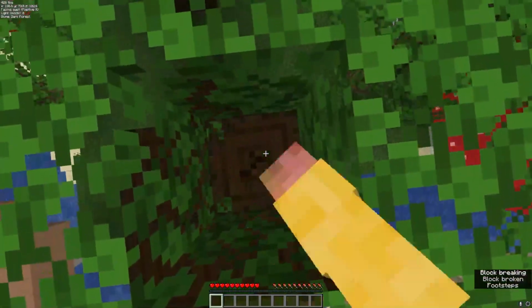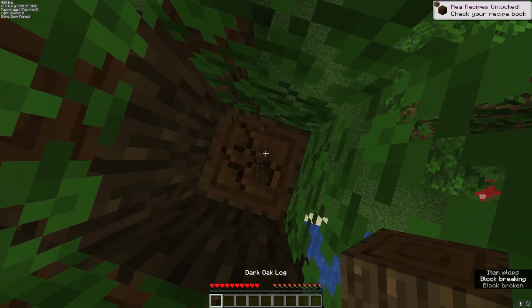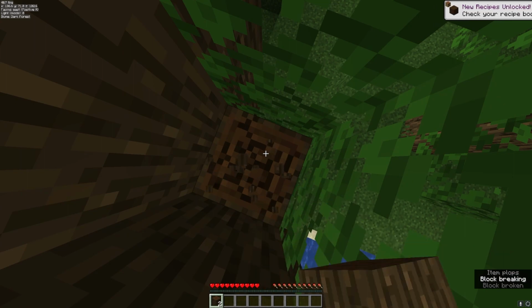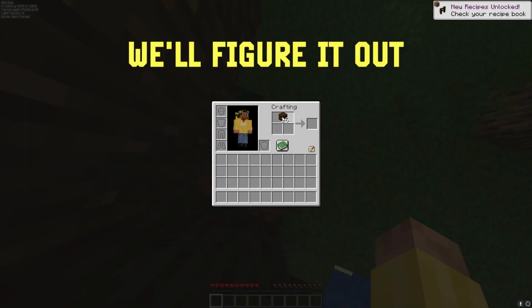I've never truly built out a dark oak, and it's usually a biome I tend to avoid because of the harsh contrast of the dark wood. I tend to build with more spruce than anything else, but this time, I think it's gonna be different. Spruce is the goated wood, but we'll figure it out.